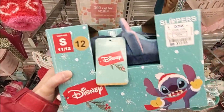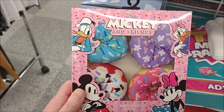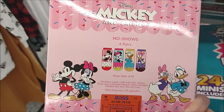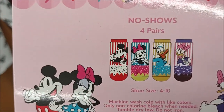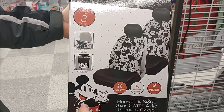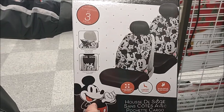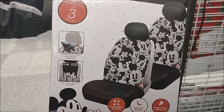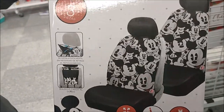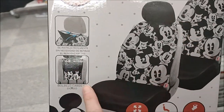These kids' socks are really cute — presented as if they are donuts with Mickey and Friends. There are four pairs in shoe size kids 4 to 10 for $7.99, so you get Mickey, Minnie, Donald, and Daisy. We found a set of Mickey Mouse car seat covers at Ross for $29.99 — it's a three-piece design, so you get the head piece, the back piece, as well as the seat piece.